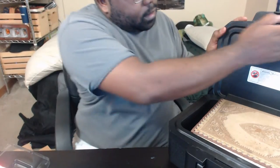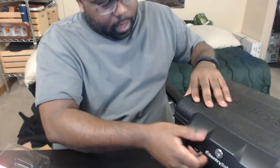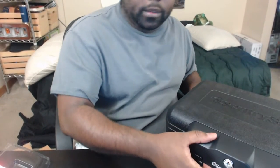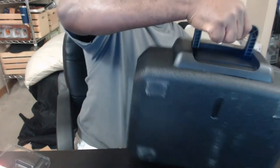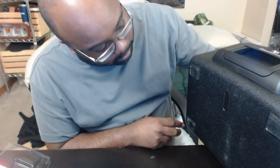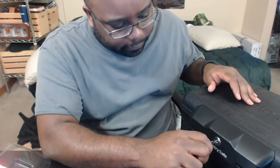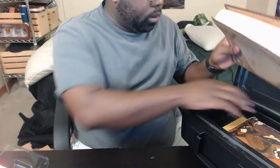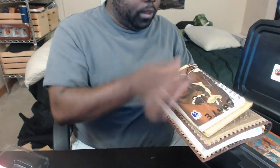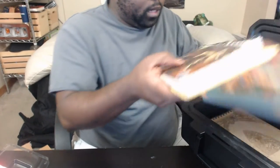It wasn't that expensive — it only cost me 20 bucks for the safe. I do sometimes worry that if there was a fire, all those memories would be gone, so it's nice to have some protection. Wow, it's got a little handle on it — dang, that's heavy when you put the journals in there. This is not bad at 20 bucks. I don't think it'd be bad to have a couple of these just to put a few journals in. There were some bigger safes if I wanted to store my larger journals. Just having some sort of protection versus none at all is pretty cool, and I may invest in a couple more.